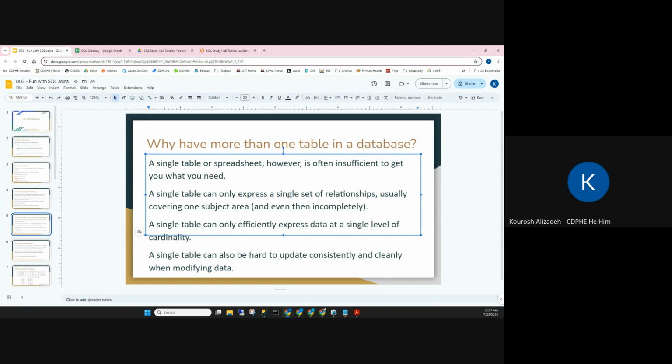So like persons or races or addresses, if you put them all together, then every row represents a person, race, address set, and you will end up with many, many rows to represent all the possible combinations of those things. So your table starts to grow in size massively, and you no longer are efficiently depicting the data.